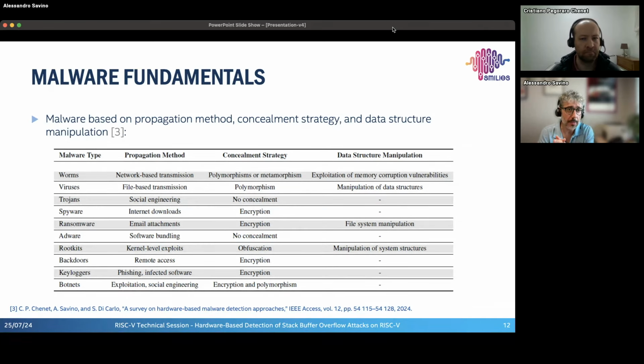Here, to summarize the many malware types that you can probably know already, you see the three properties displayed in the table, and you can already notice in the concealment strategy especially that since most of the time there is a concealment, and this is based on polymorphisms or encryption, you can expect that just looking at the code, as we're going to say later, which is one of the things that you can do in a static analysis, is going to make your life really difficult to spot the malware as soon as possible. And on another extent, the zero-day detection that we claimed as a final goal is even more complex if mutations are one of the bases in the detection, and this is what you're going to use.